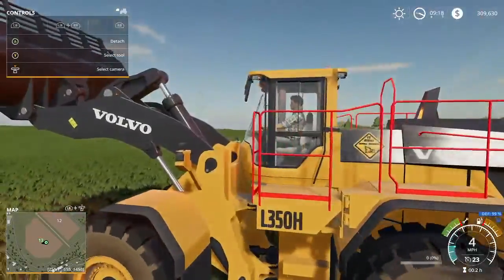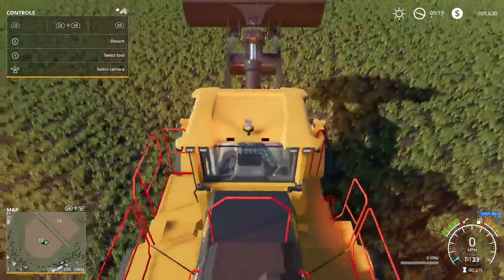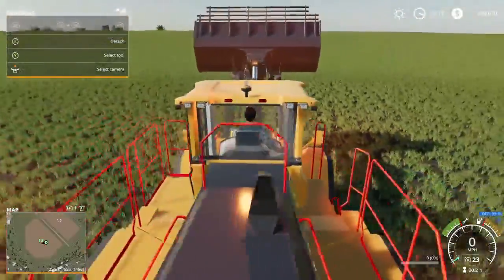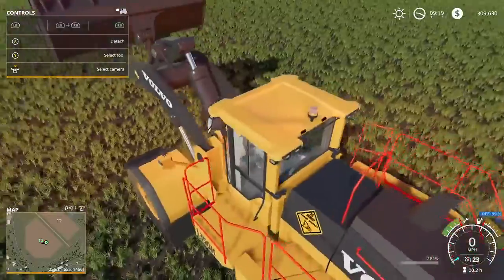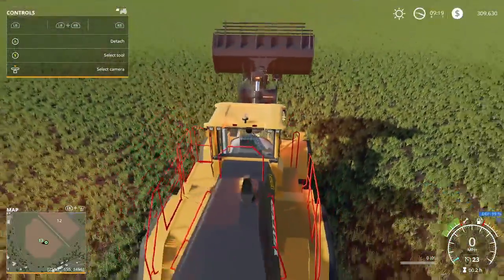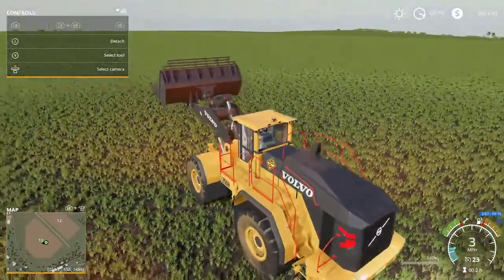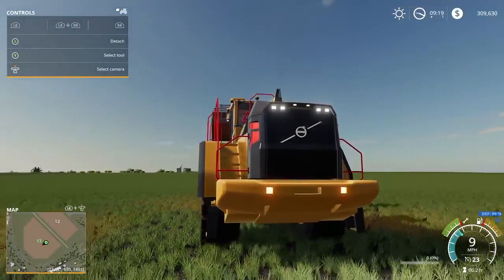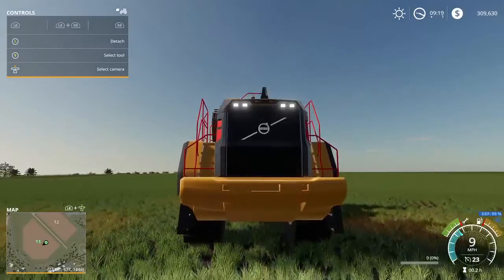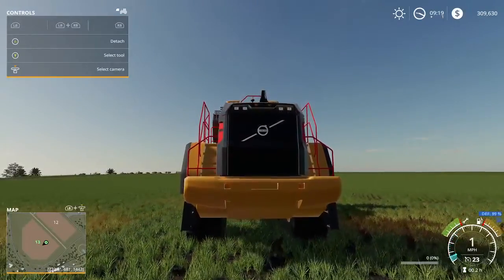But I'll give the guy credit. He has fixed the mirrors. That's good. He'll have to fix that beacon on top, whether he intended it to be. I don't know if that came with the original model or he added that himself, but it definitely doesn't work. I do like the reversing and the flashes and stuff. I think that's pretty cool.